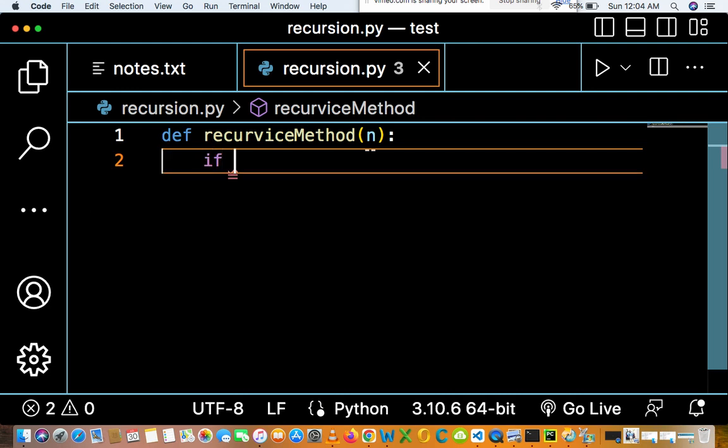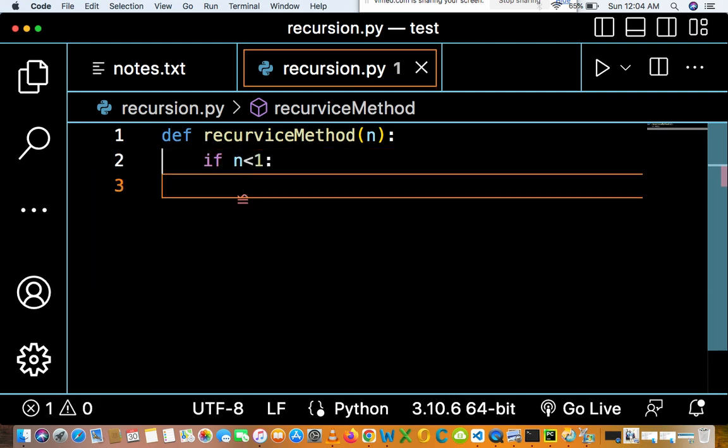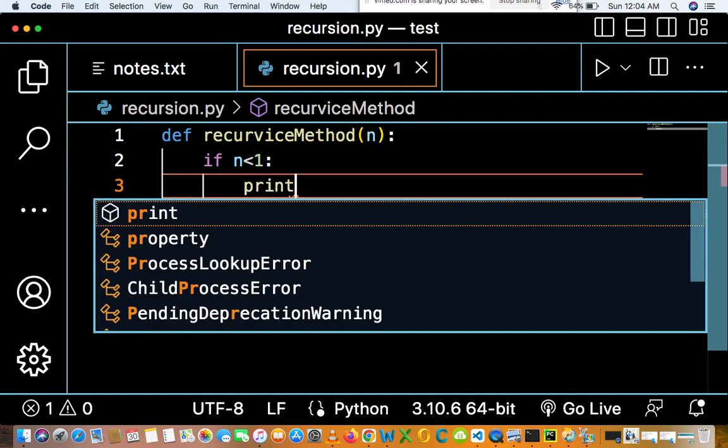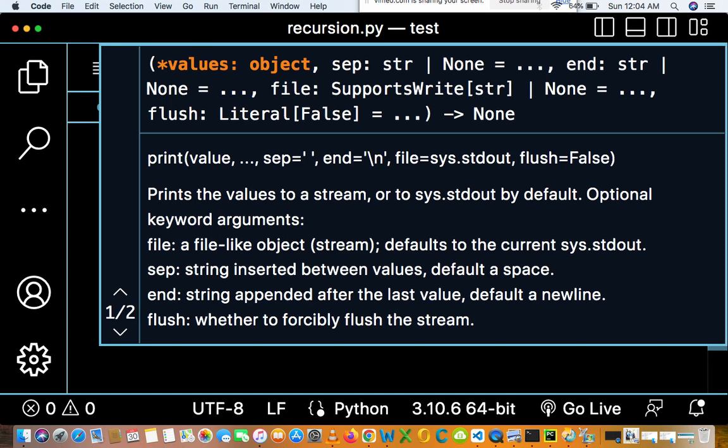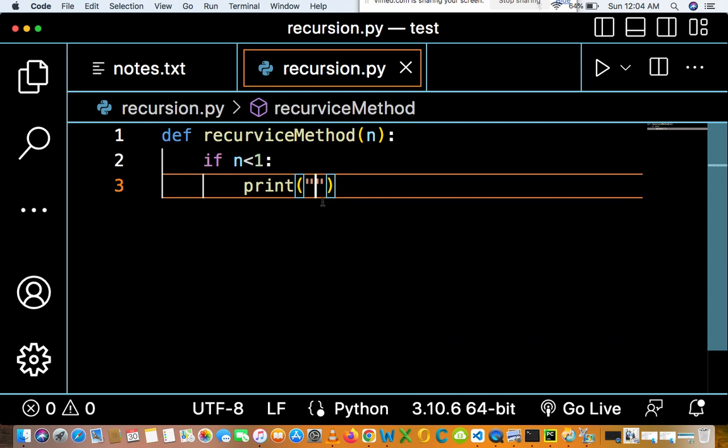So if n is less than one, print: n is less than one.